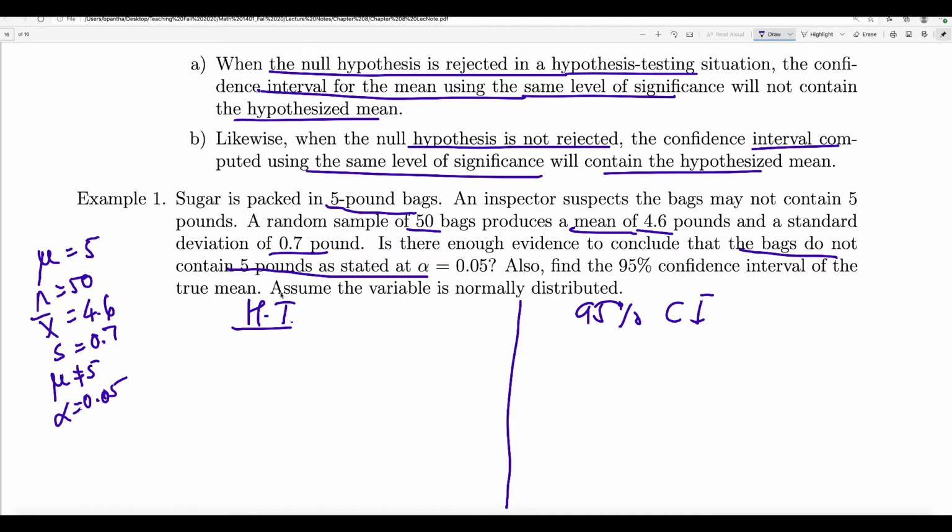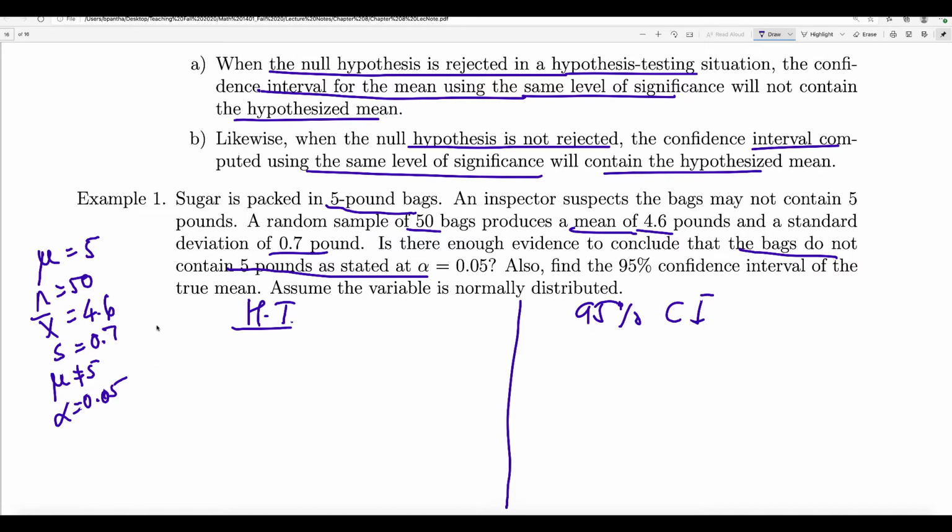Okay, so let us use calculator to test the hypothesis here. So how do you do that? You do H0: mu equals 5, H1: mu not equal to 5, that will be H1, right? Because it is the two-tailed test. And find out the test statistic. It is x bar minus mu over s over root n. Right, that's what you do.